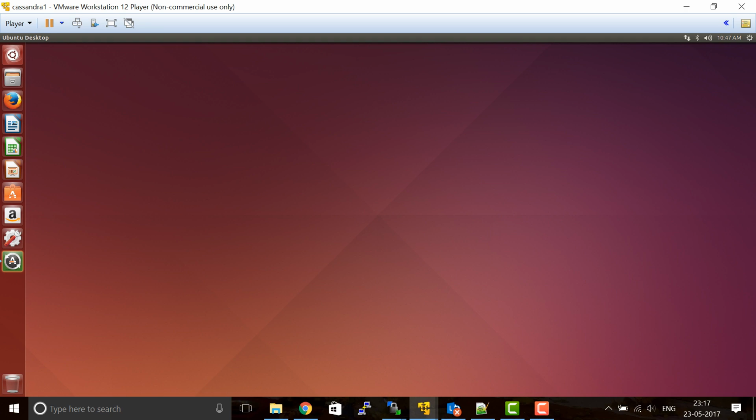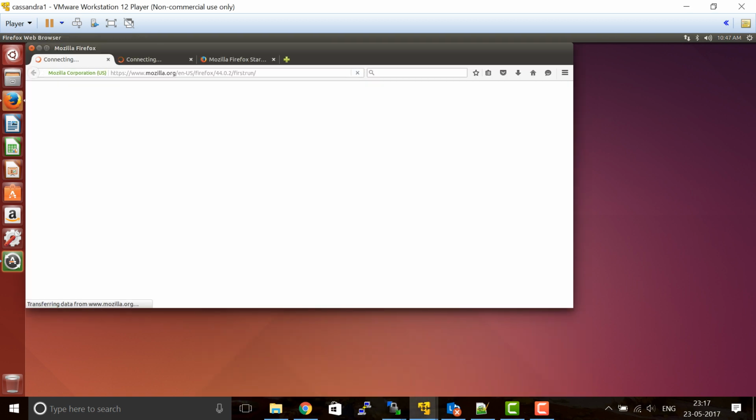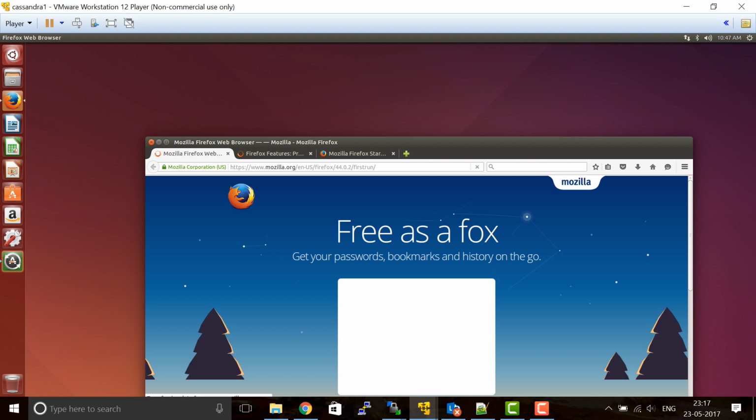procedure of how to install Cassandra. You can directly download Apache Cassandra.